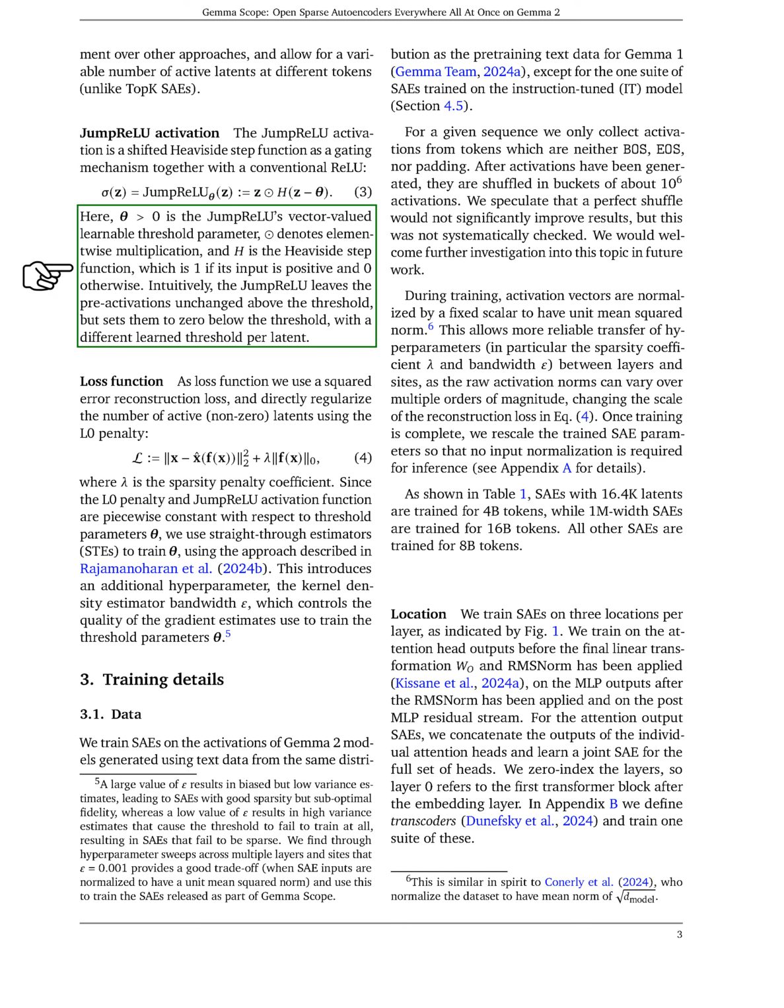Here, the jump-ReLU has a learnable threshold parameter, and it keeps pre-activations the same above this threshold while setting them to 0 below it, with each latent having its own learned threshold. For our loss function, we utilize a squared error reconstruction loss and apply an L0 penalty to directly regulate the number of active latents.